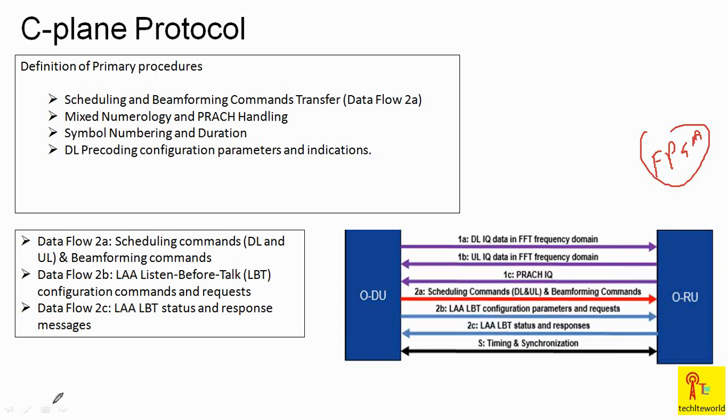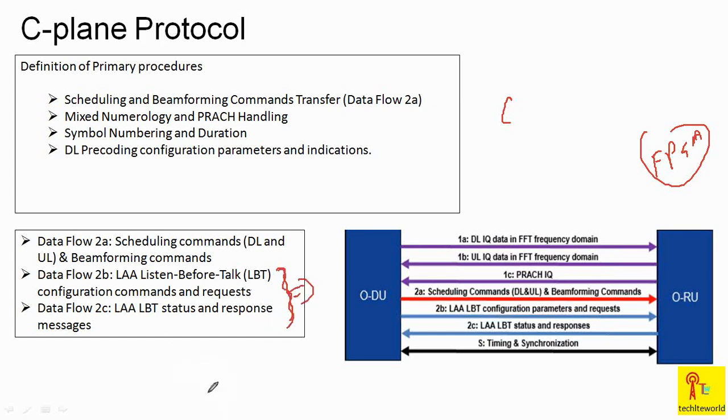plane data, right? So next technology, you might have heard, if you go through the 3GPP or ORAN specs, working group 2, 3, 4, any specs for the CUS plane, then you can find this thing: listen before talk. This technique is for LAA features. LAA means license assisted access. That is basically, if any operator supports this LAA feature.